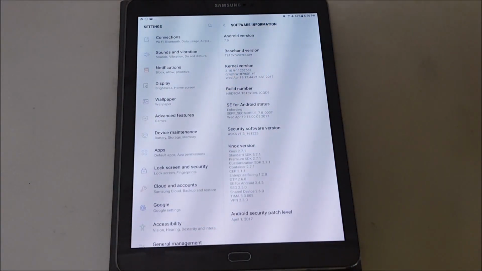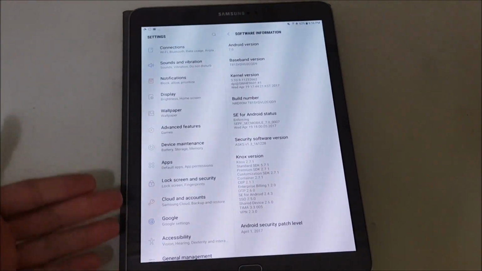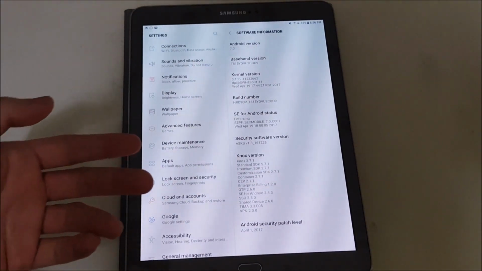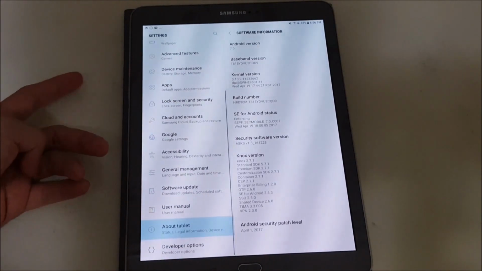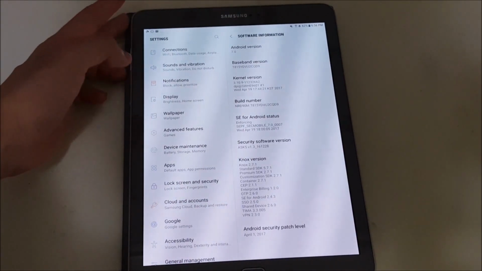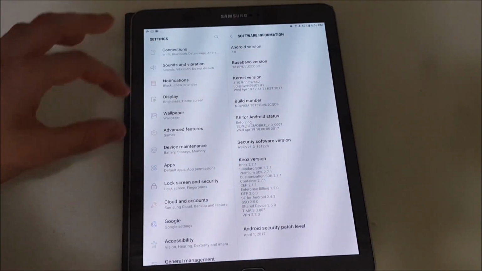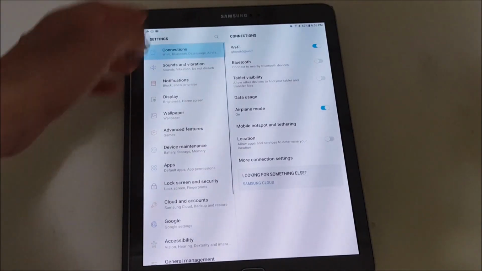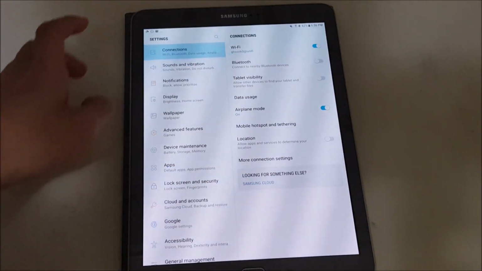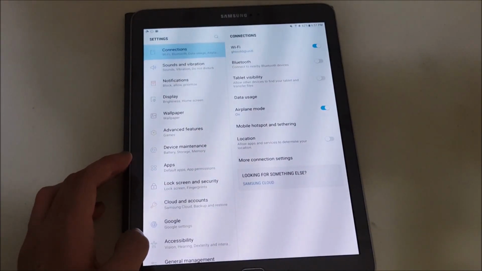So here is where the drastic change happens. You can see the settings panel, pretty much like the Galaxy Tab S3's panel or the S8. So the UI is more simple and nice. It's not so cluttered. So everything is in one category, at least. Let's go to connections. You can see everything here is in connections. I think all these are pretty much the same.